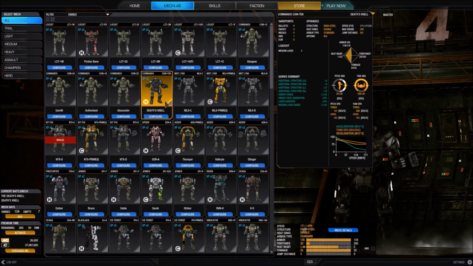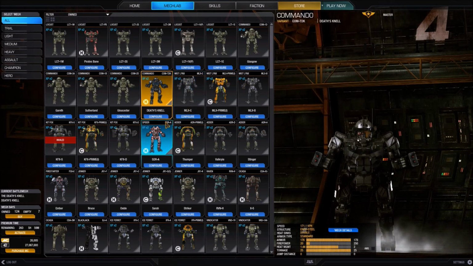If you don't like medium lasers for whatever reason, you don't have to run them and still can get some bonuses with energy weapons, but I've chosen medium lasers because all this stuff stacks up. So, let's take a look at this guy's quirks. Now let's take a look at how I've configured my build.